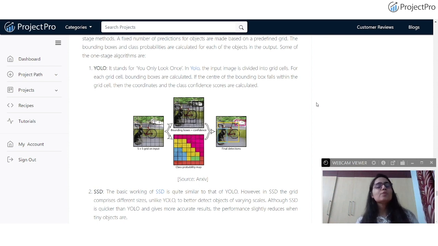but definitely the later ones are faster in nature and more suitable if you have large data sets. So what do you think can be the disadvantage, now that it's very advanced? YOLO is a very advanced and in fact the most prominent one, but where do you think it can have a drawback? It's when you have very small or tiny objects to detect. Over here the objects to be detected are large enough: the bicycle, car and dog. But what if there are very minute, fine details that have to be captured in the abstract representation of your image? That has to be done whenever you want to identify objects present in an image which are very small in size.